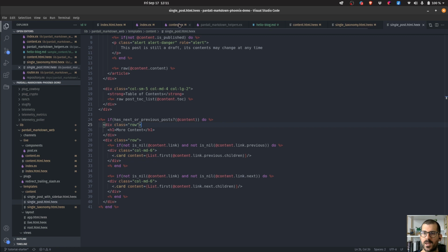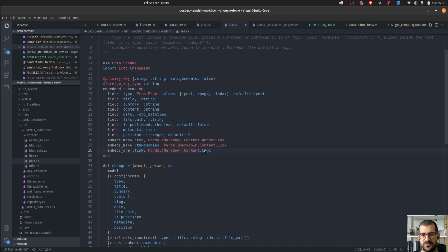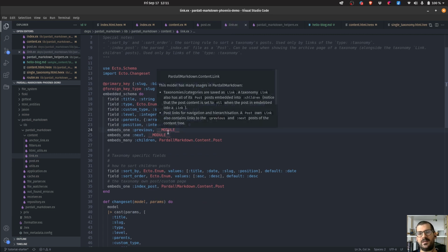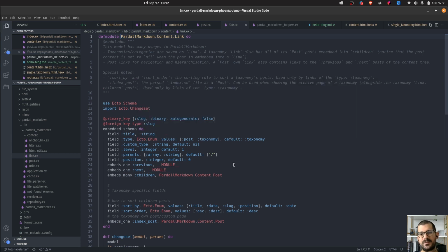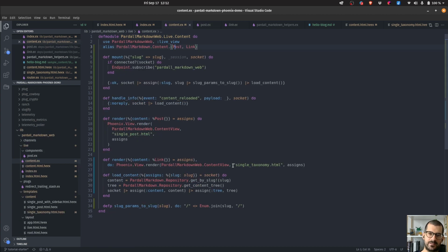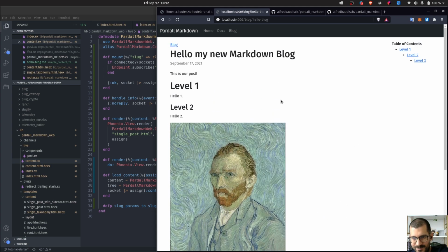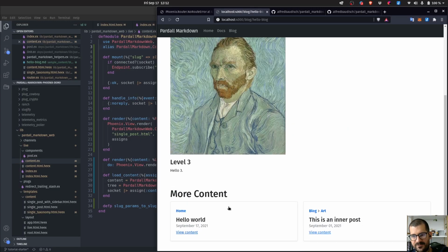Let's take a look at the post model, just to understand that. So if you have the post model here, you have the link, right? So if you go to link, you have a previous, which is the link that's before this link, and the next, which is the link that goes after this one. And then inside the children, you're gonna have the post that is related to those links. So the next itself is a link, and then the children is the post that is related to that link. That's why if you open this here, you're gonna have a next and previous post. This is the post that's before this current post in the complete hierarchy. So this is the next post, this is the previous post.